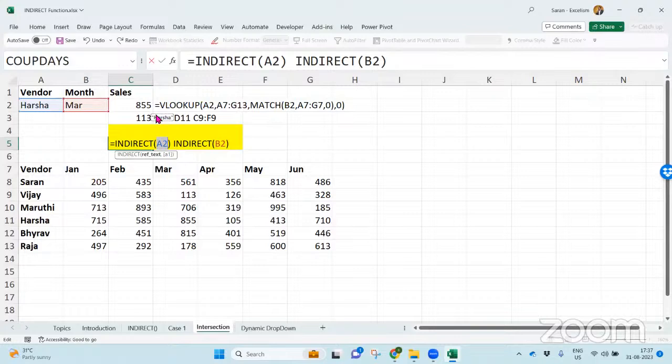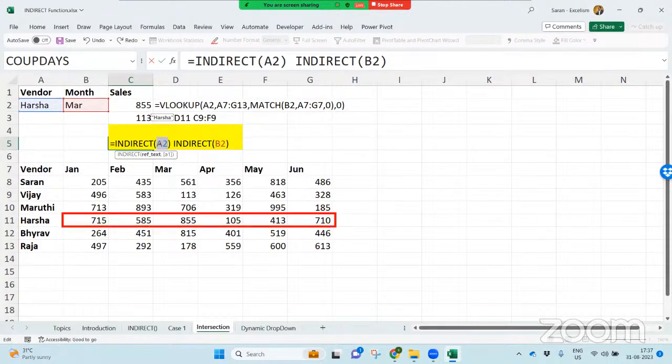In this Excel, is there any reference with the name Harsha? Yes, I've created a defined name. That is nothing but this. Excellent. Now INDIRECT of B2.